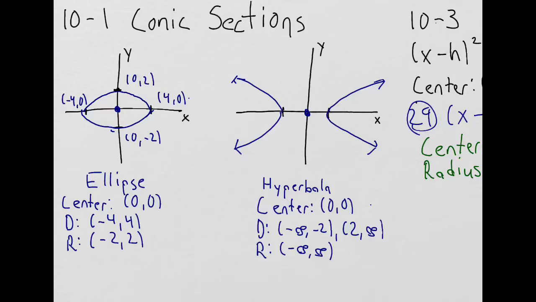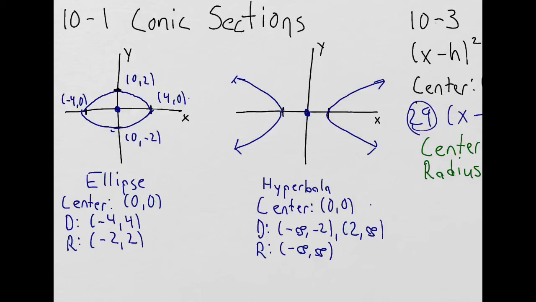And remember, domain and range is basically all the possible x values and all the possible y values. So looking at the ellipse, fairly straightforward, right? This one, we're going from an x of -4 on the left, all the way over to 4 on the right. So domain is from -4 to 4. Range, well, it goes from -2 up to +2 in terms of y. So that's your range. Now hyperbolas.